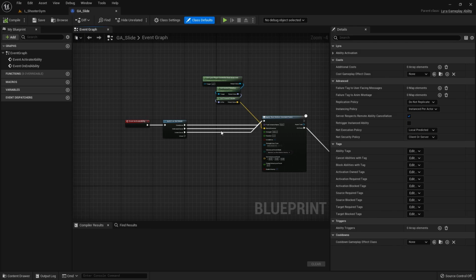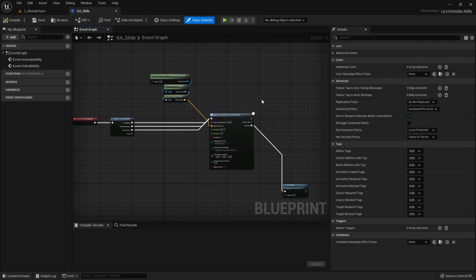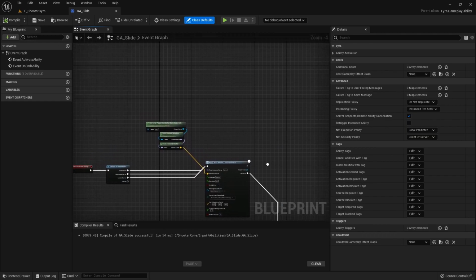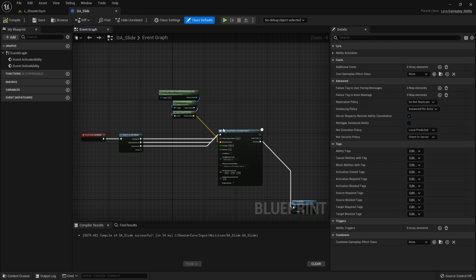It's just easier to do that inside of the ability where it's all encapsulated. You can work with the tag relationships and things like that. Because basically what we want to do is, if we're sliding, we want to apply a tag to ourselves to let ourselves know that we're sliding, because that's the tag that we're going to use inside our animation state to know that we're sliding.